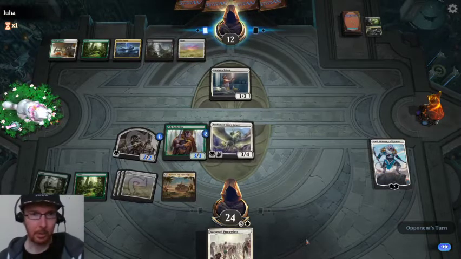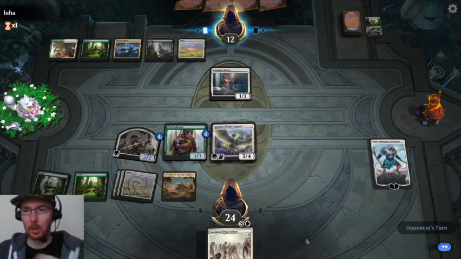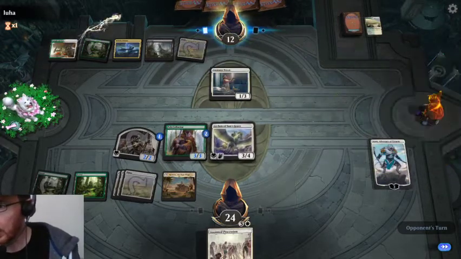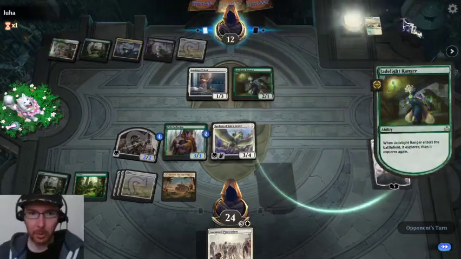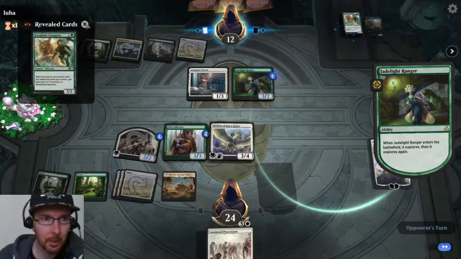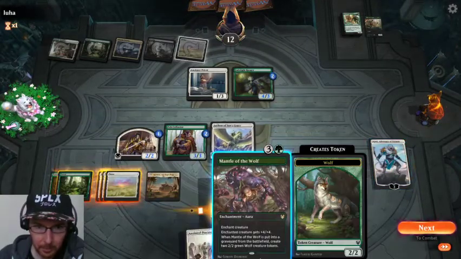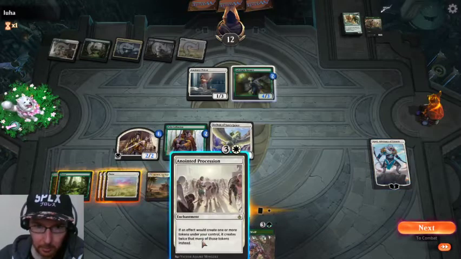Silently, I sit here waiting for you to go. I mean, at this point, I'd be confused as to cycling the land. Oh dear. Jade Light. Yep, that's cool. We've got flyers. So they're plus one synergy. Hungry like the wolf? Enters the battlefield.